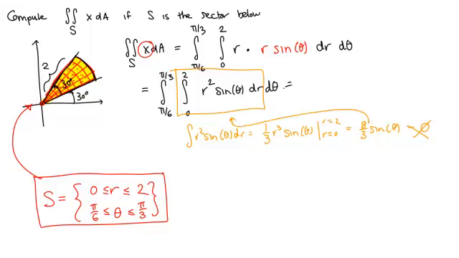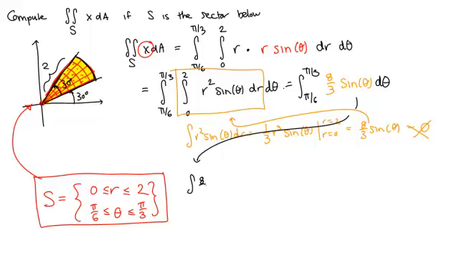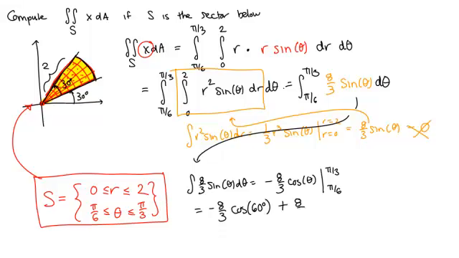So now we're going to integrate from pi over 6 to pi over 3 the expression 8/3 times the sine of theta, integrated with respect to theta. So let's carry that work down here. If we integrate 8/3 sine of theta with respect to theta, that will get us negative 8/3 times the cosine of theta, which we then evaluate from pi over 6 to pi over 3. So if we plug in our values, we're going to get negative 8/3 times the cosine of pi over 3, or 60 degrees, minus negative 8/3 times the cosine of pi over 6, or 30 degrees.